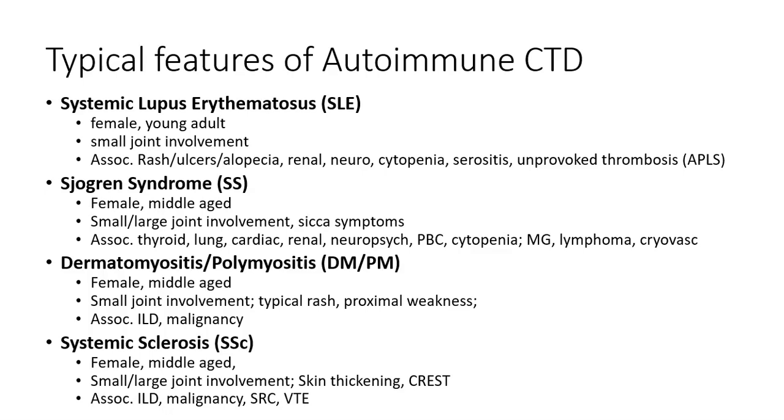Associated extra-articular manifestations include interstitial lung disease, particularly in the case of diffuse cutaneous systemic sclerosis, which can later lead to group 3 pulmonary hypertension as a complication, or group 1 pulmonary hypertension, or pulmonary arterial hypertension, which is more associated with limited cutaneous systemic sclerosis. There can also be renal involvement, known as scleroderma renal crisis, and gut involvement, known as scleroderma gut. Systemic sclerosis is also associated with malignancy as well as venous thromboembolism, which is similar to the other autoimmune connective tissue diseases.